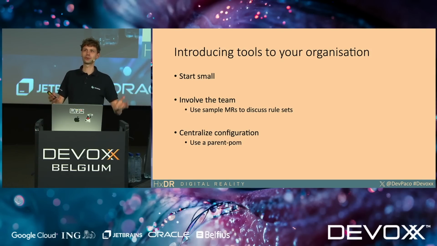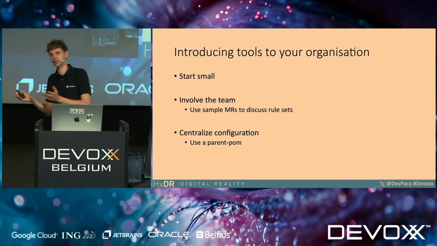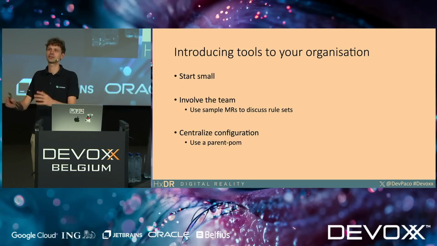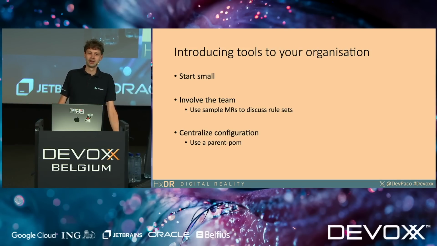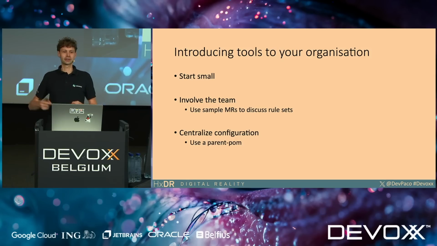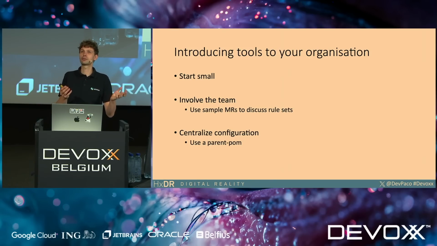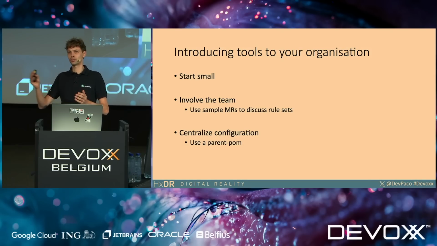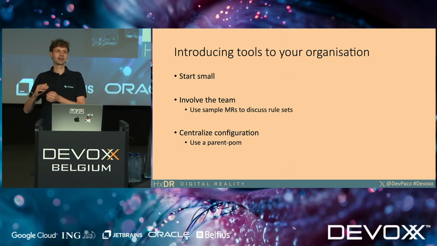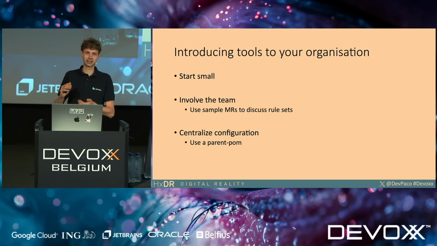Because it's important to have the whole team on board, otherwise they'll be constantly at your desk, hey, my Error Prone is failing, why? You don't want that, and the same for all the other tools. Then the other thing is make sure to centralize this configuration. When I joined, we didn't have a parent POM, and this is the best reason to have a parent POM, because you don't want to, especially with Checkstyle, you have a lot of configuration. With Error Prone, you can have a lot of configuration. You want to centralize this.